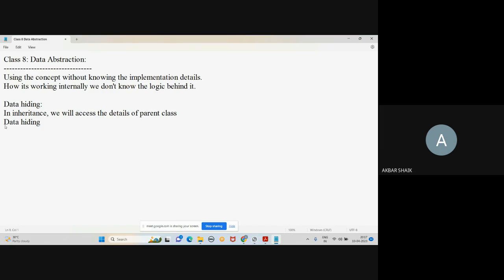You can take any example. You are working with Facebook, or some other social networking website, or WhatsApp. You are using all the features of WhatsApp or Facebook. Can anyone know in which language this functionality is implemented? For example, you are uploading some video in Facebook, or WhatsApp, or you are uploading some image in WhatsApp. So how is that functionality written, how does that functionality work?